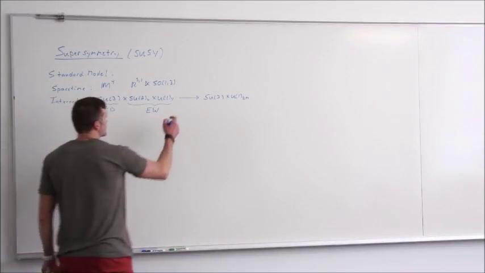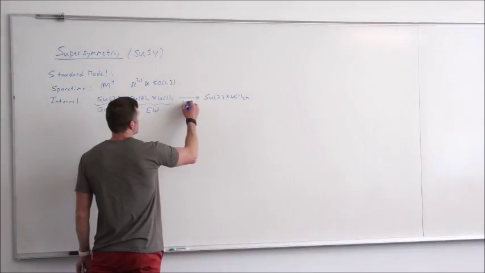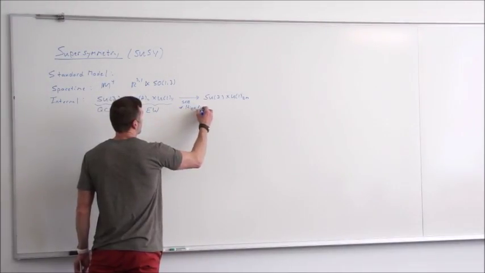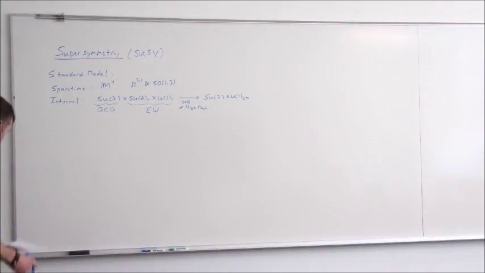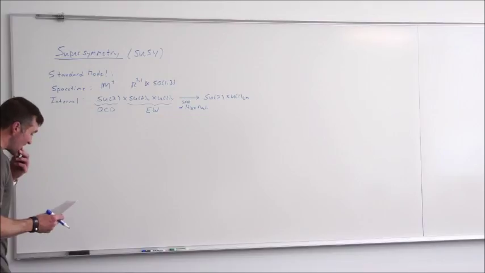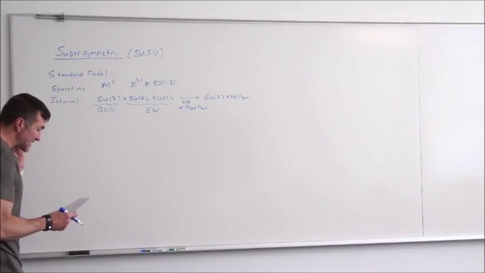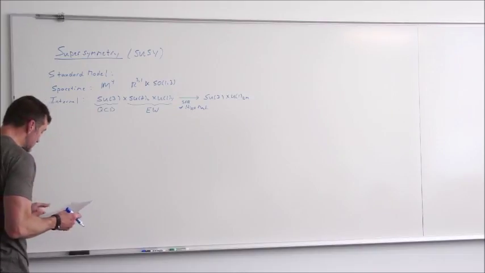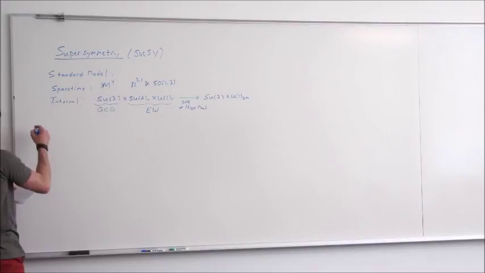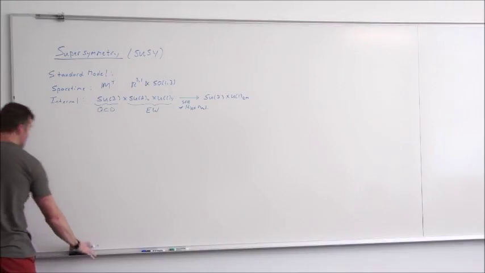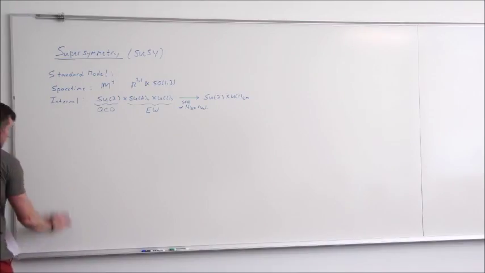Okay, and then this step of breaking this is the spontaneous symmetry breaking with the Higgs mechanism, which my particle physics class just learned all about. Okay? So now all of these are realized in terms of Lie algebras. So if we talk about a set of transformations, it's useful to think of them in terms of Lie algebras.